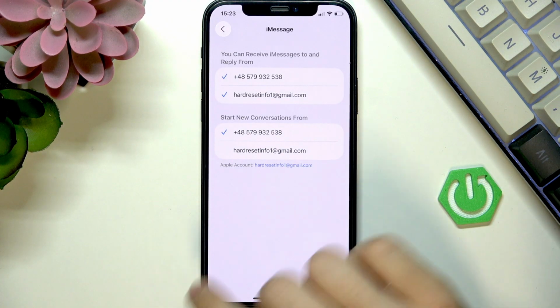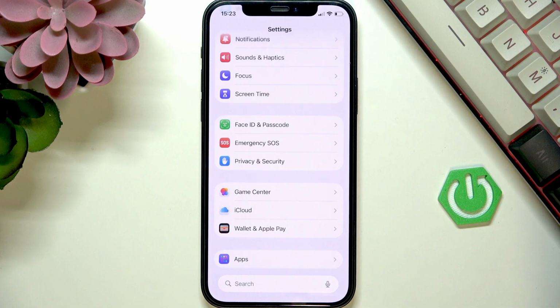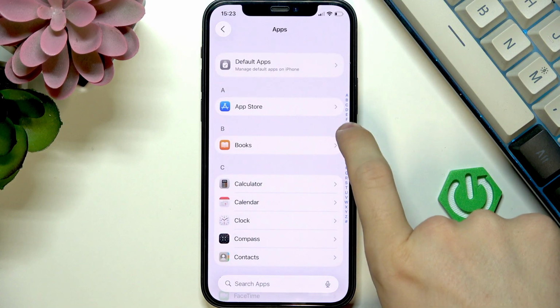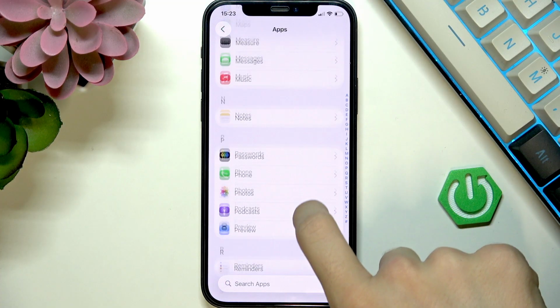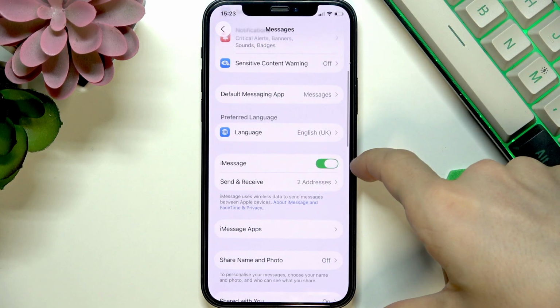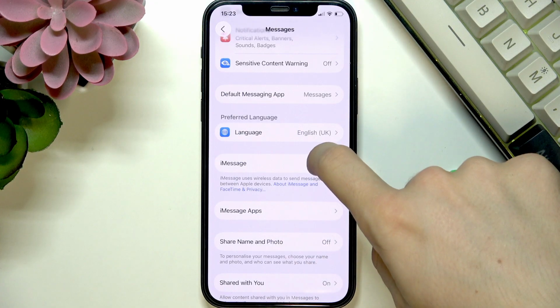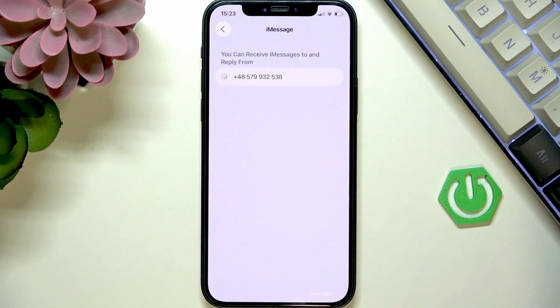Now, the fixes for it should be done both by you and by the person that the problem occurs with. So go to Settings, then Apps, then Messages, and now go to iMessage, disable it, wait for about 30 seconds, then re-enable it, and go to Send and Receive.